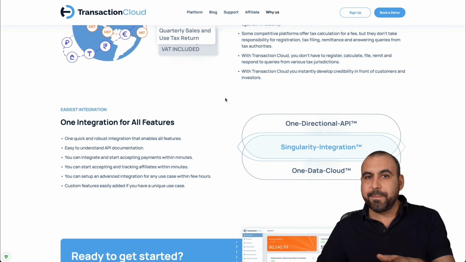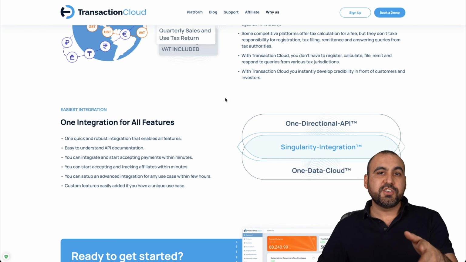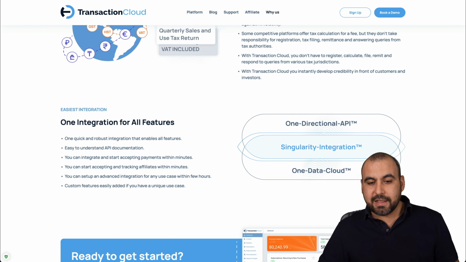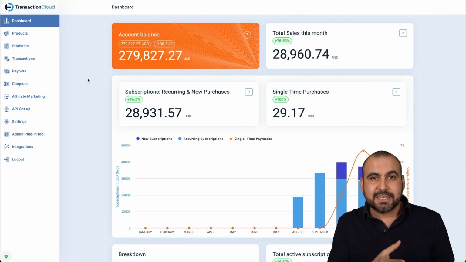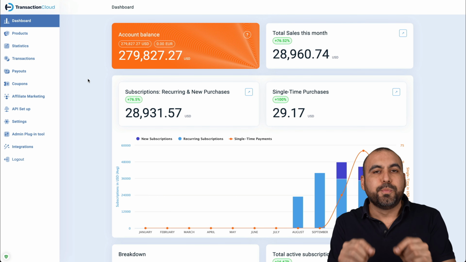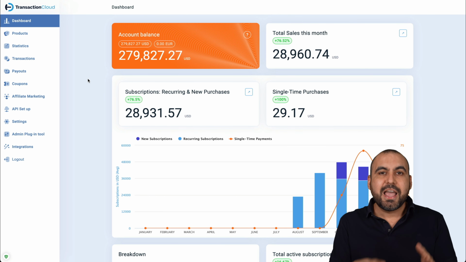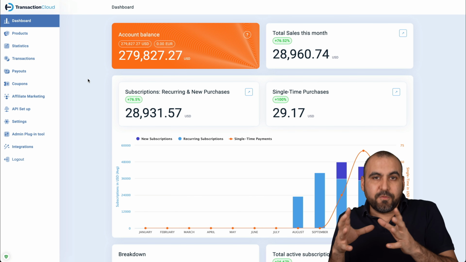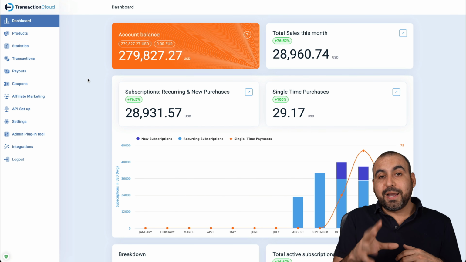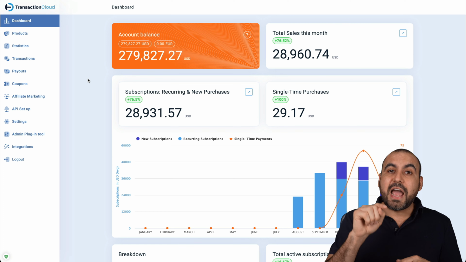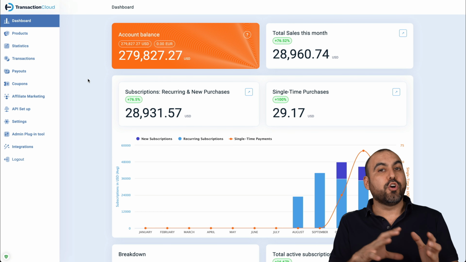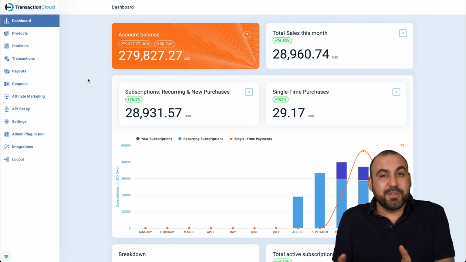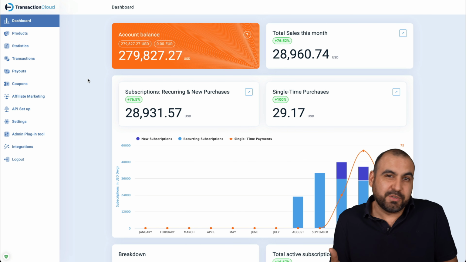Do jump into this page and check it out. Convince yourself, don't take my word for it. Let's go check out the actual platform. To get started, it's actually pretty easy, especially if you're developing a SaaS. Implementing this is a super easy code to implement on the sales page and the invoicing system for each client. They'll even provide that for you. Plus, you also have the option to use their webhook system in case you want to implement your own transaction panel. You don't have to do so, but they'll provide the option for you.